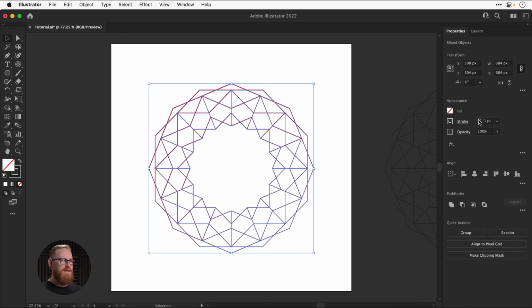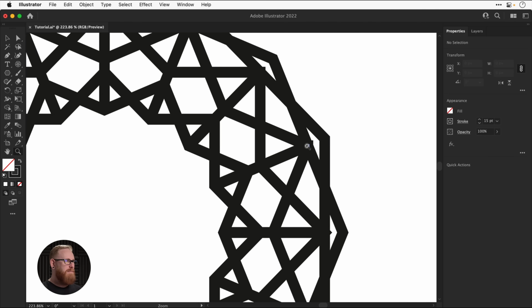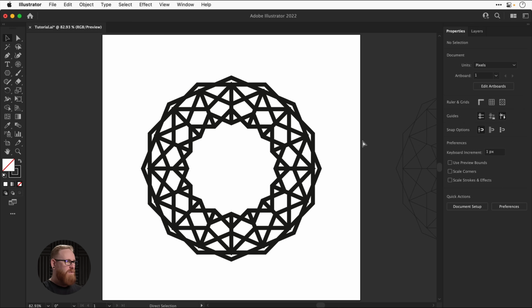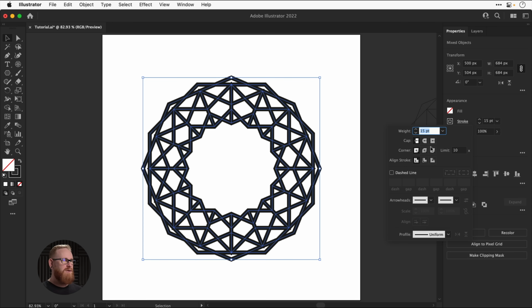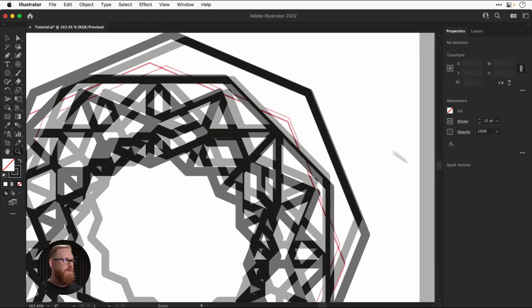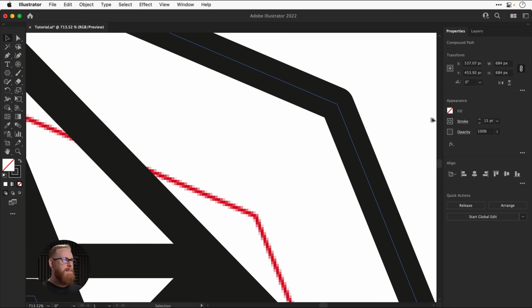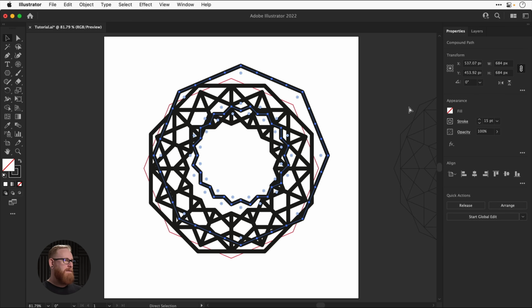But if I'm going to go over here to the stroke box, I'm going to bump this up. Now, if you do increase this weight, what you're going to notice is you're going to get these parts of the stroke sticking out. One way around this that I like to use personally is with everything selected, I just click on Stroke and change that corner type to rounded. And what this does is it will just round off those corners ever so slightly. Where have we gone? There we go. And so you don't get those protruding points.